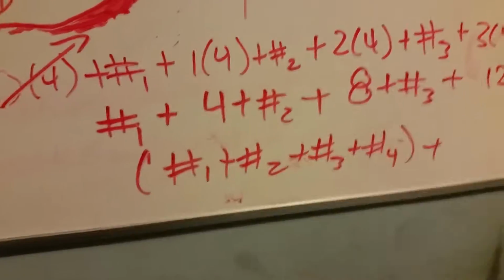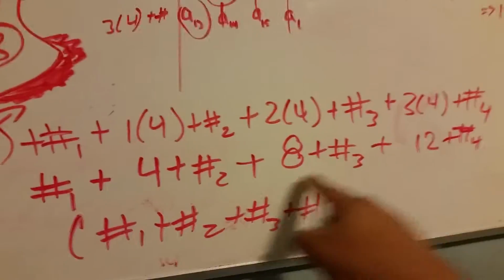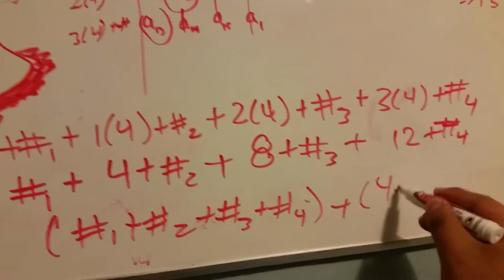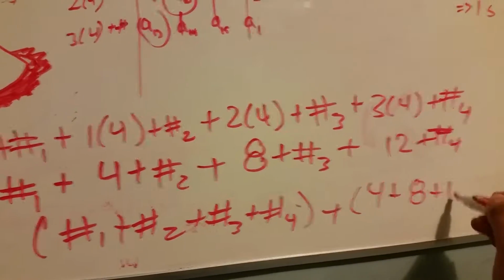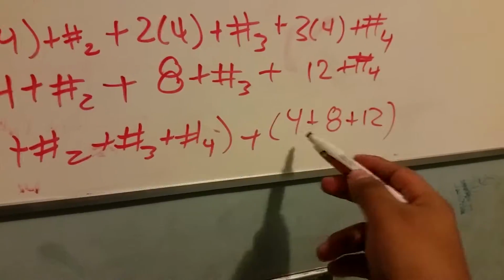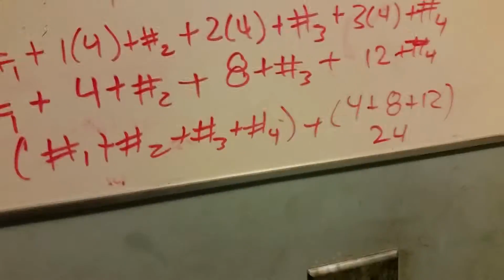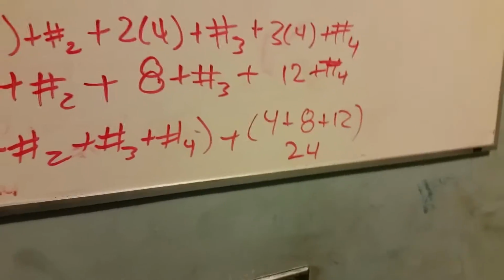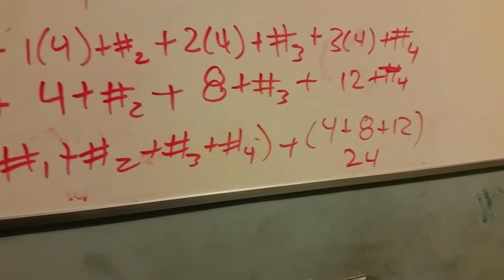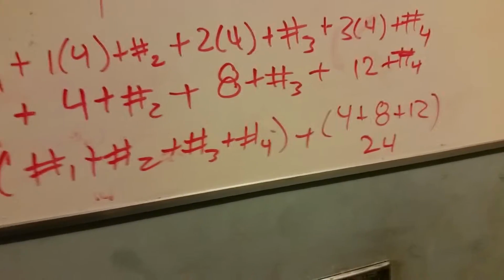there. Well, everything is a constant, so it would be 4 plus 8 plus 12, right? So 4 plus 8 plus 12. Okay, so what's 4 plus 8 plus 12? This is 12, plus 12 is 24. Or did I miss something? I don't believe I did. Let me see, just to make sure.